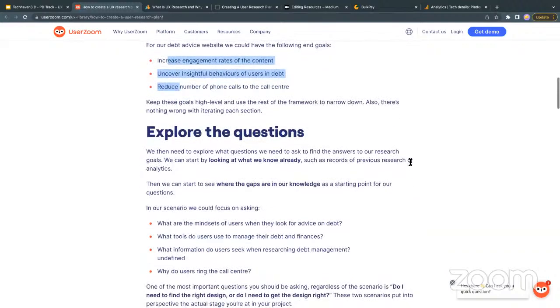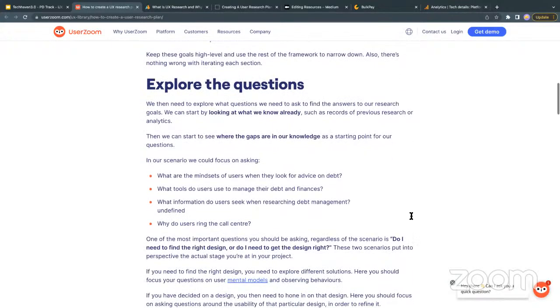You want to make sure that the questions you're exploring are helping you solve what you initially came out to do, the purpose of the research, right? There are different ways you can start.